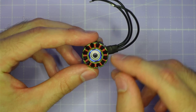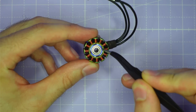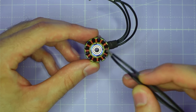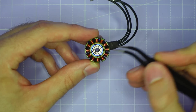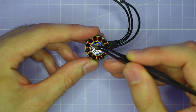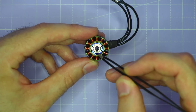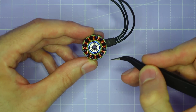The final feature I want to show you is in the stator. You can see here we've got some little air gaps that run down through the stator, and this is just an area where we were able to save a bit of weight. The material in the base is aluminium so it doesn't do anything magnetically, and it's not needed for durability because the stator is press fit and glued onto the base. By removing this little bit of aluminium we can shave a few tenths of a gram and that helps improve the power to weight ratio for the motor.